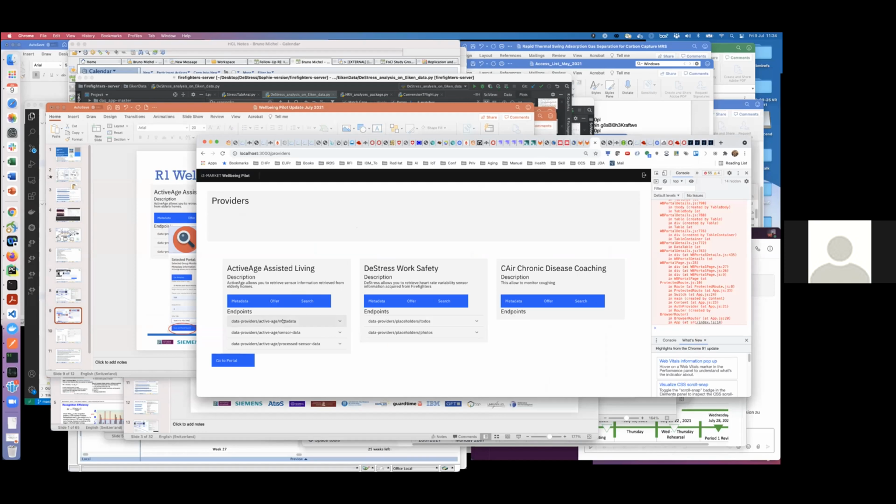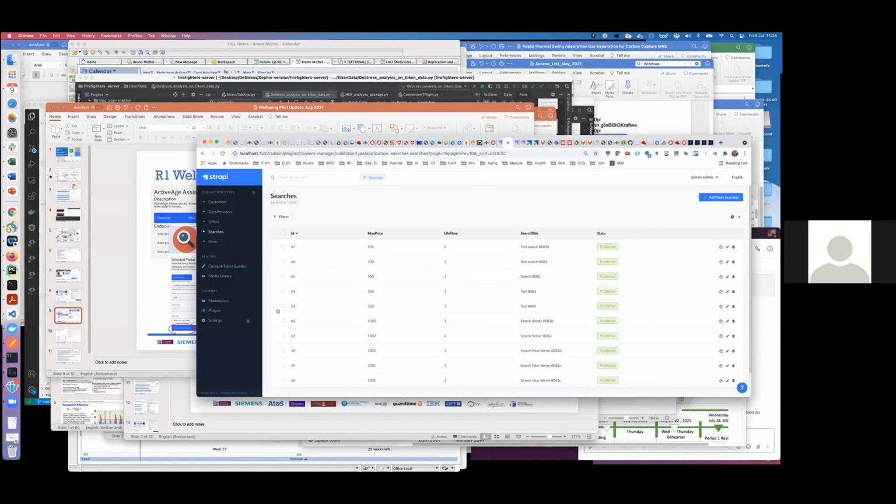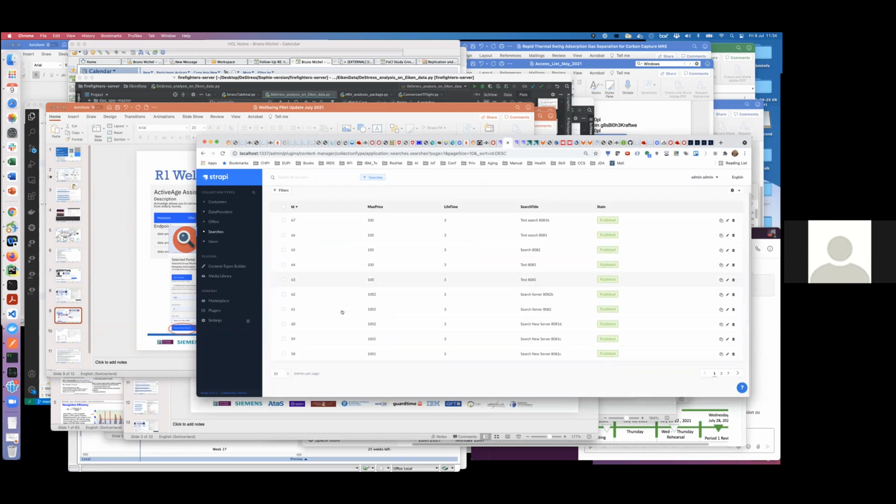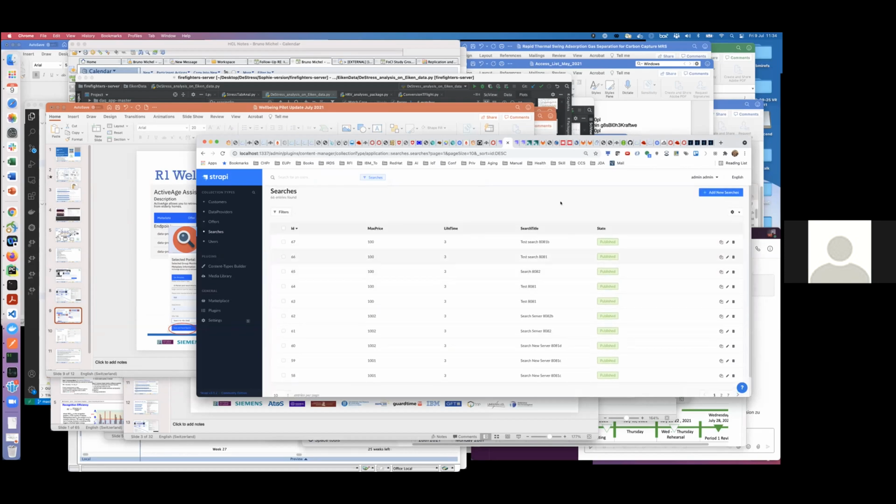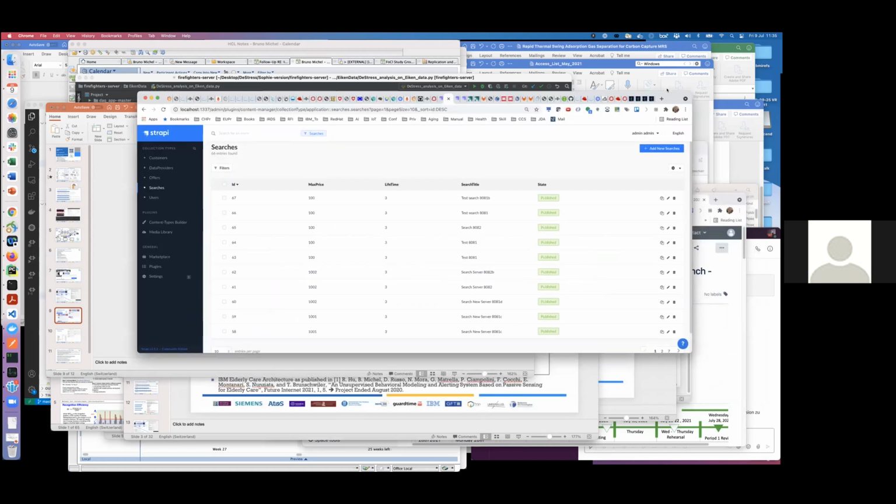So we have now the backend running from Strapi, so we have all these searches that we trigger. Sorry, Bruno, can you maximize the screen because it's quite small? It doesn't enlarge, let's say, the Google view.